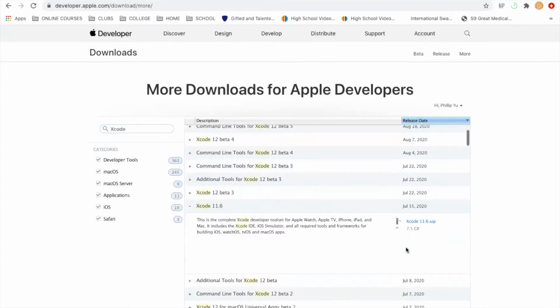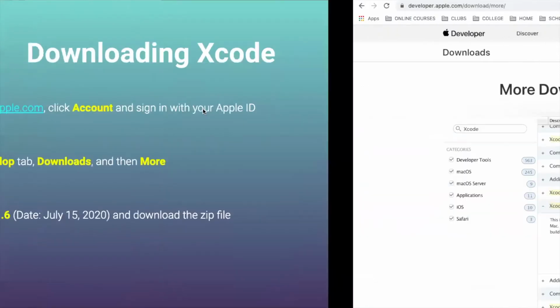So you'll go ahead and click the plus sign right there, and you can download the zip file for Xcode. And after you open that zip file, just follow the instructions it tells you to do, and you will have Xcode downloaded on your Mac computer. If you don't have a Mac computer, there is a workaround, but it will take a long time because we do have to download the software of Mac onto your computer because it won't really work on like Windows software. So that's how you download Xcode.